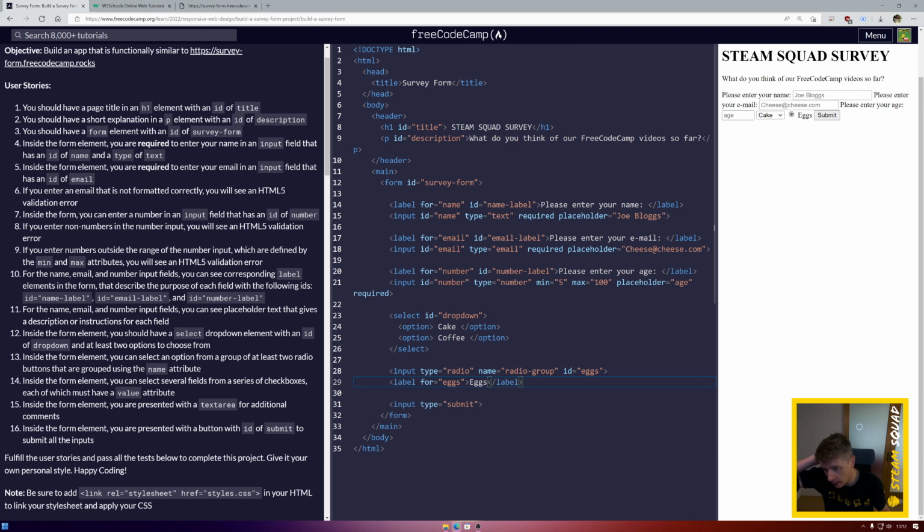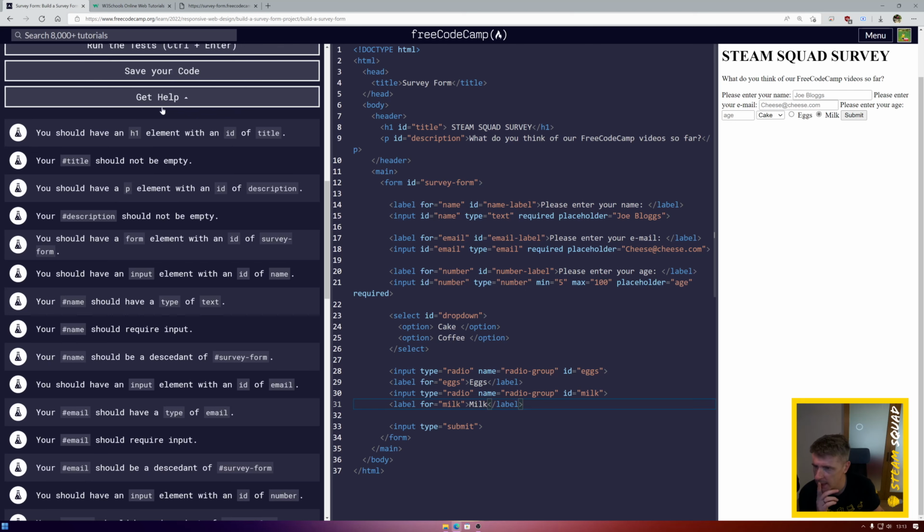Great. 2 radio buttons, which are grouped using a name attribute. Okay, so another radio button there, and we're going to give this one the ID of milk, and here we'll have milk. Oh, no capital letter in your ID, guys, always lowercase. Milk, that makes it easier. So now I can select milk or I can select eggs, but I cannot have both.